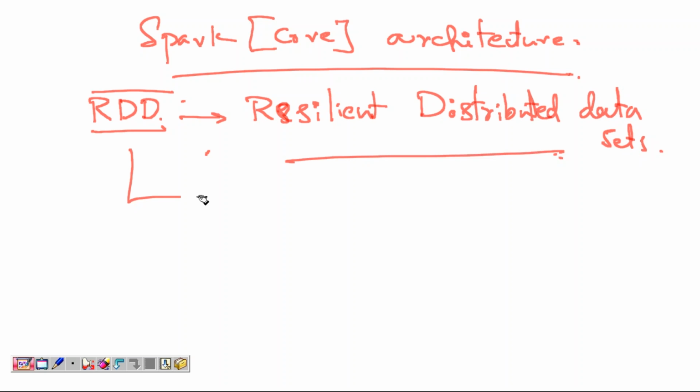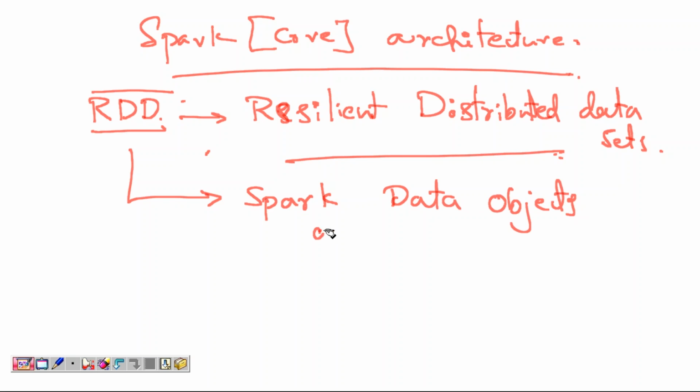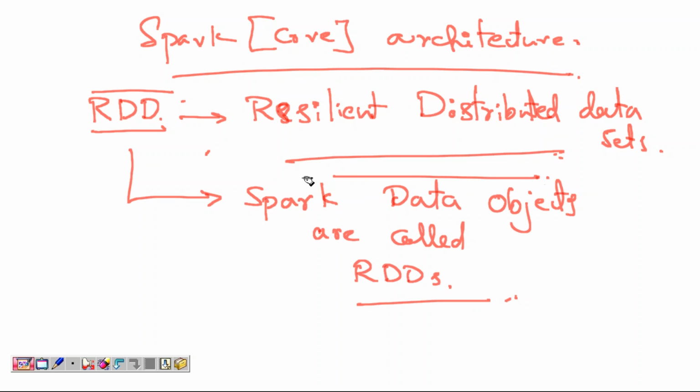So simply you can say Spark data objects are called RDDs. See, just as you have HDFS files in Hadoop, similarly Spark has data objects called RDDs.